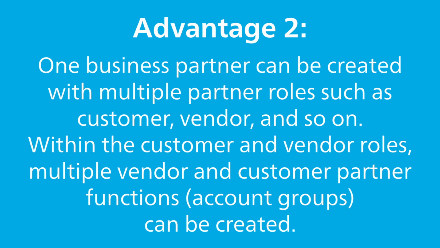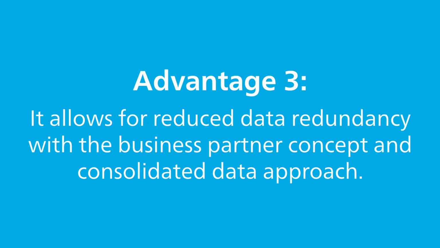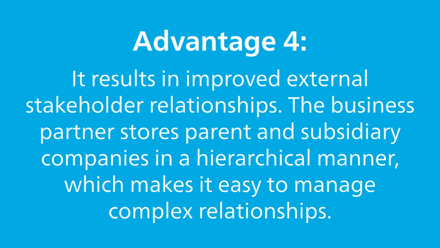Within the customer and vendor roles, multiple vendor and customer partner functions, account groups, can be created. It allows for reduced data redundancy with the business partner concept and consolidated data approach. It results in improved external stakeholder relationships. The business partner stores parent and subsidiary companies in a hierarchical manner, which makes it easy to manage complex relationships.